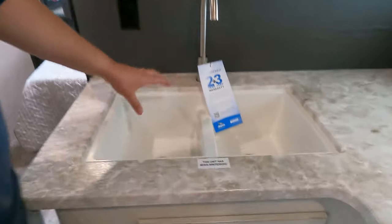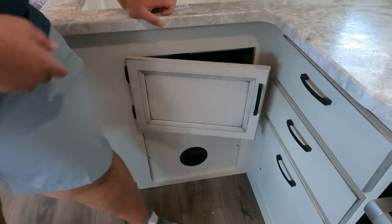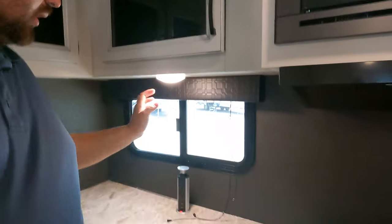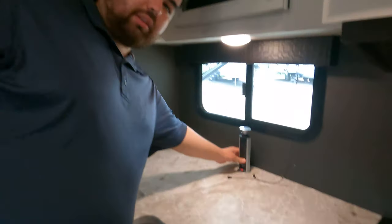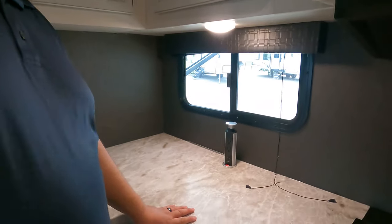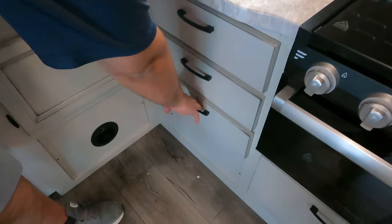You've got a faucet here — no spray attachment — but a good-size double sink. A little bit of storage right there. Coming over here, you do have some more storage, a good window on your camping side which is nice for letting in fresh air. And of course, a tower of power — that is a power tower right there. They did not use solid surface countertops in here; don't expect that for a Feather. A couple of drawers right there, because it's supposed to be as light as a feather.